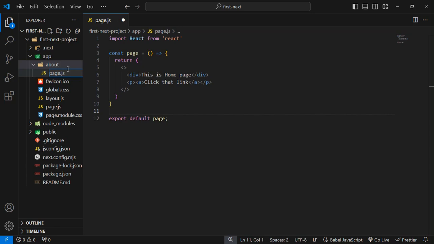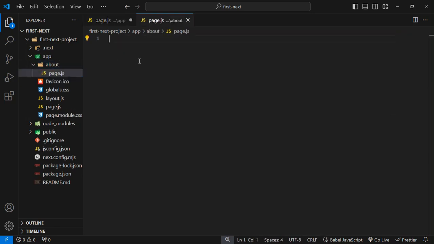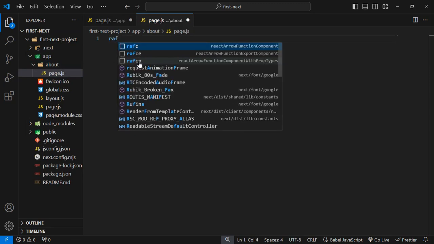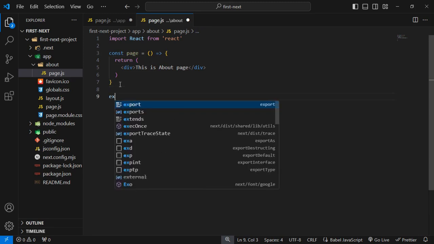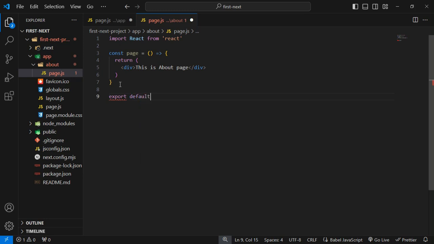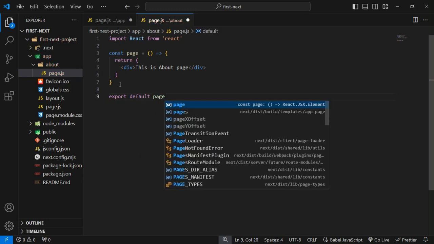So I'm just going to take .js here, press enter, and type RAFC. I'm just typing here, this is about page, and here I have to export it at the last. Export default page.